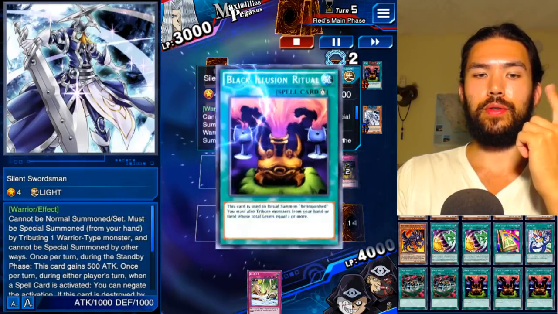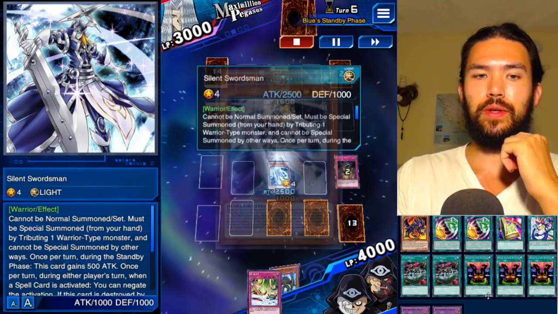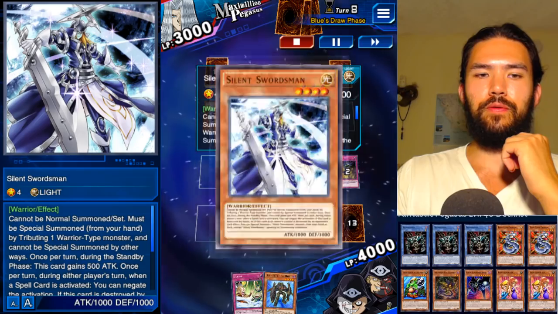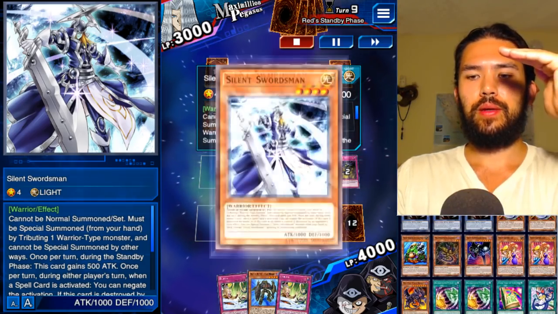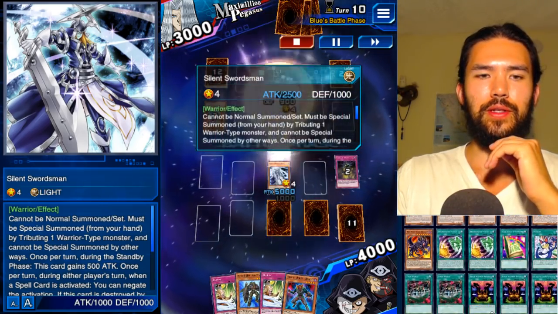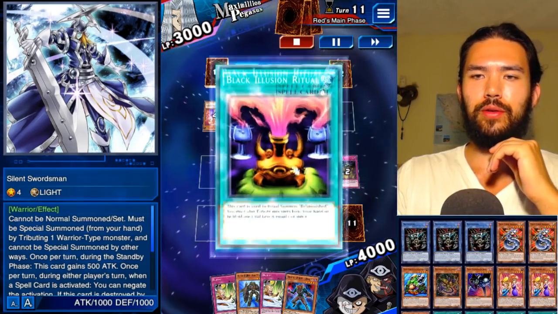It's very important that our Silent Swordsman not get Good Sucked in any form or fashion. So Pegasus's deck is actually fairly powerful, alright? It's probably Bastion, Tyranno, and then Pegasus. This is actually a good strategy from the Duel Links creator, or from the Yu-Gi-Oh! creator.